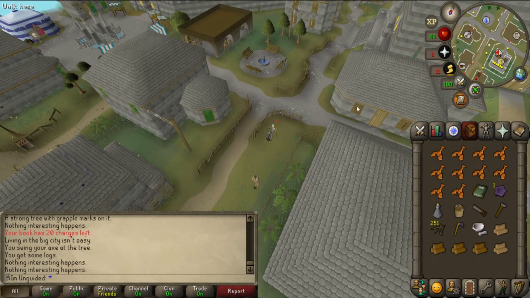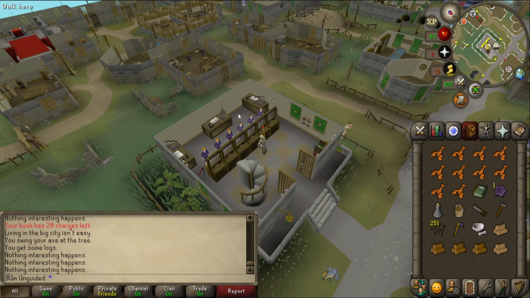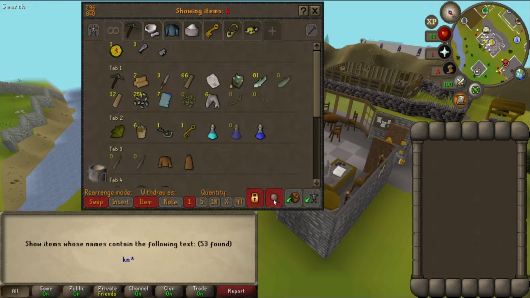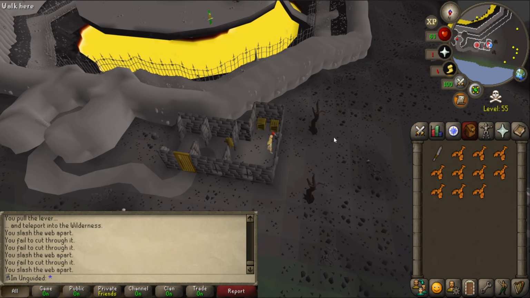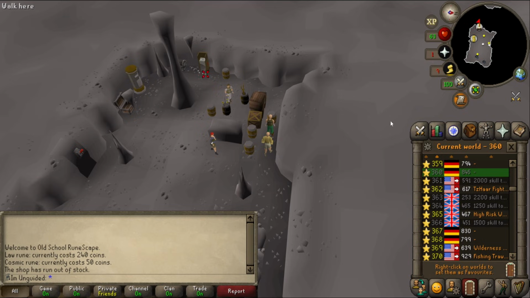I know there's a shop in the wilderness that sells different types of runes. I might try that first. Right, I'm gonna go to the wilderness and go to that rune shop. Alright, please have a mud rune. He doesn't. Okay, so we have to go back and start mining.